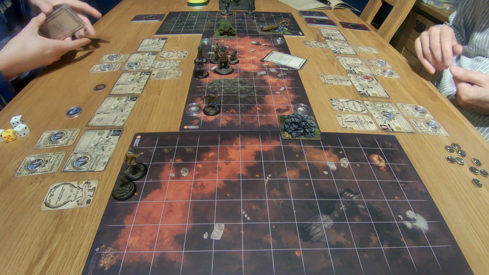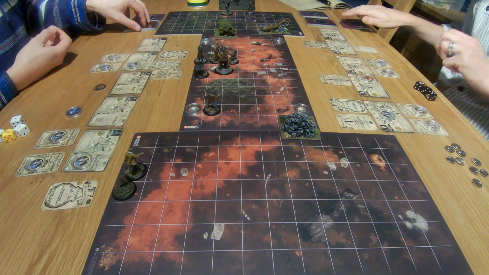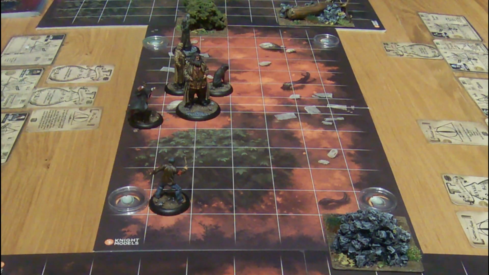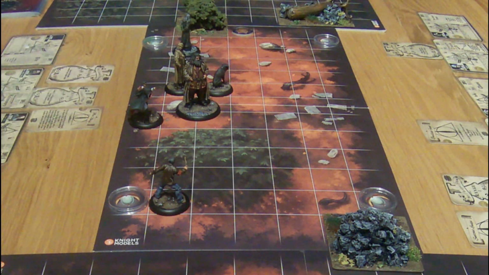Okay, so he's activated. Right, I am going to move Filch 1, 2, 3 to there, and I'm going to deploy Mrs. Norris. So Mrs. Norris I can place within 3 spaces of Filch, and then enemy models within 2 spaces of Mrs. Norris can move 1 less space. So Norris will go there.